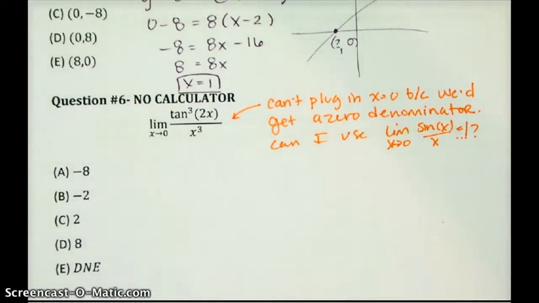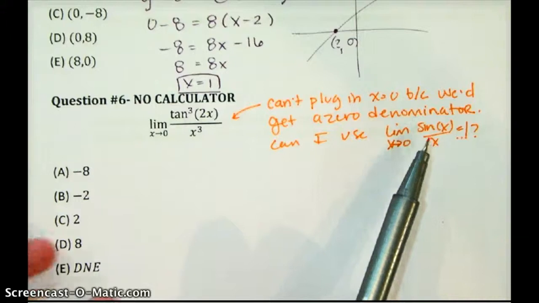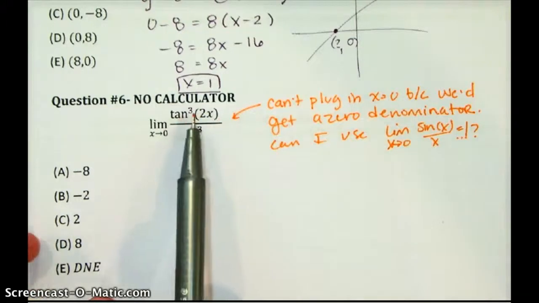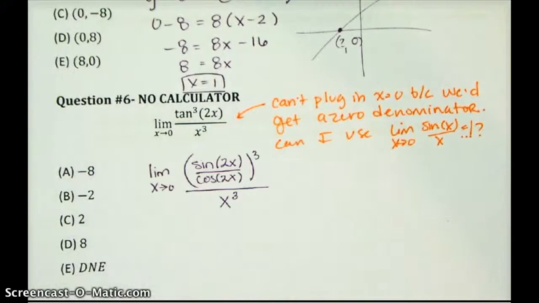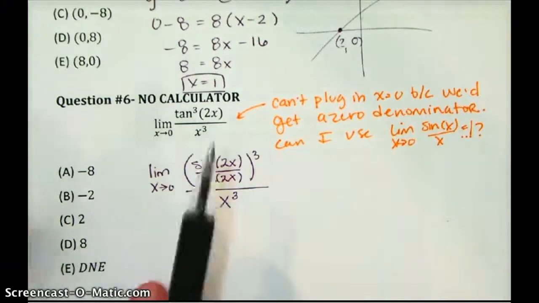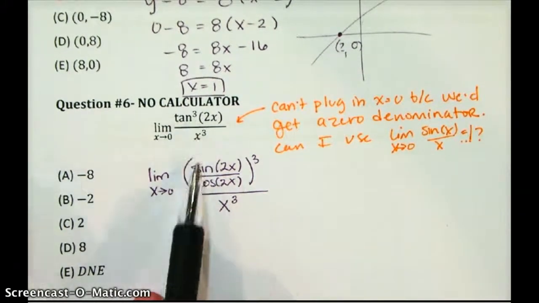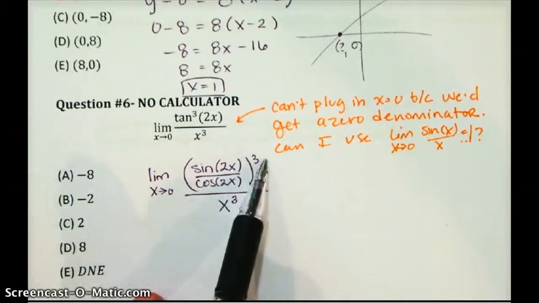So the first thing I'm going to do is, since I want to think about sines, not tangents, I'm going to switch the format of this to rewrite tangent using a trig identity. And when I do that, I also recognize that tan cubed is the same thing as tangent cubed, so I'm just putting the cubed right there.